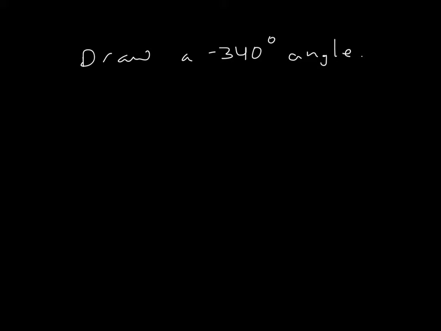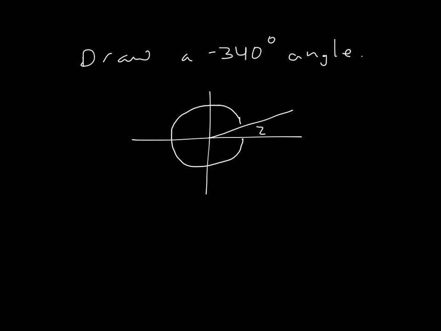Draw a negative 340 degree angle. That's pretty easy. We're going negative, so we're going to start this direction, and we're going to go like this, and we're not going to quite get to the end. Maybe something like this. You could even call this 20 degrees so everybody understands that you know what's happening here. And that's it. Maybe put a little arrow on it to show what direction you were headed. It's negative 340. We all know negative now is going this direction, but we don't want to go all the way around because that would be 360. We want to take away 20 and show the problem that we went 340 negative.